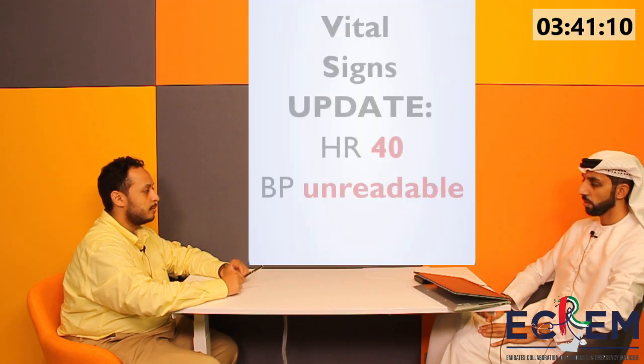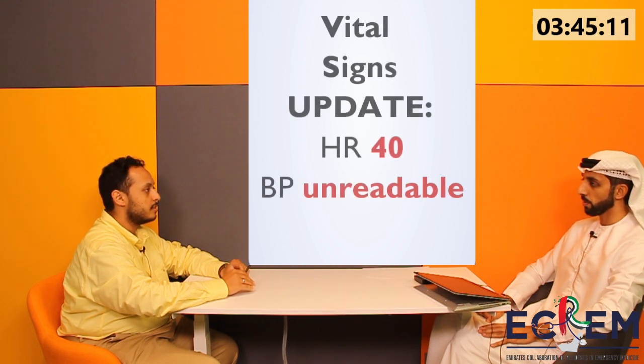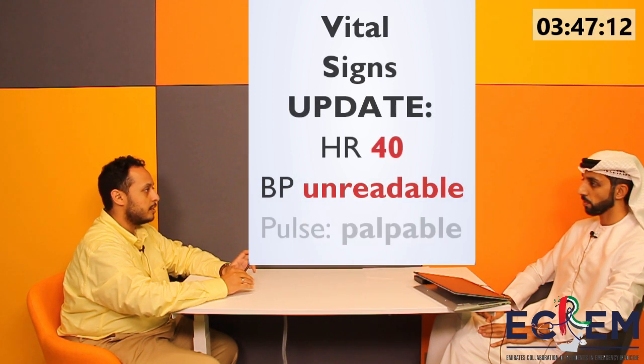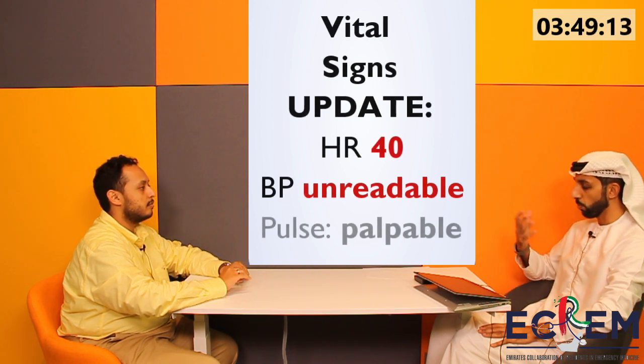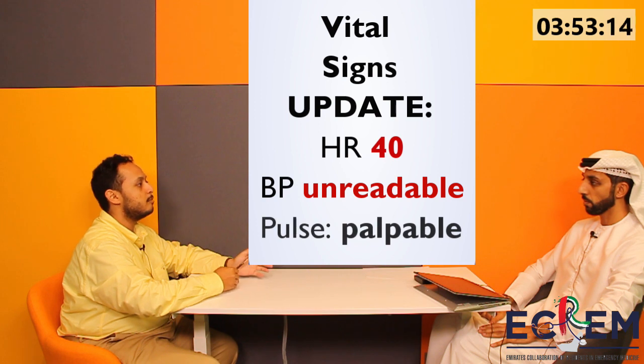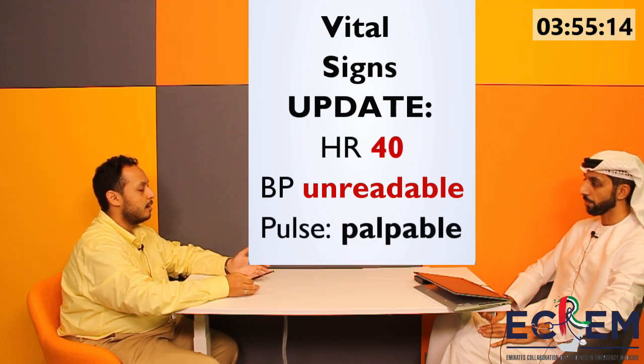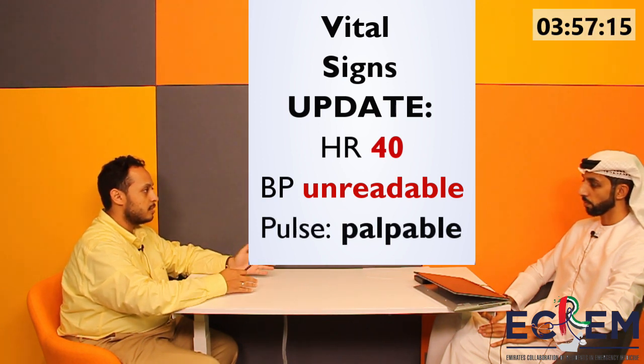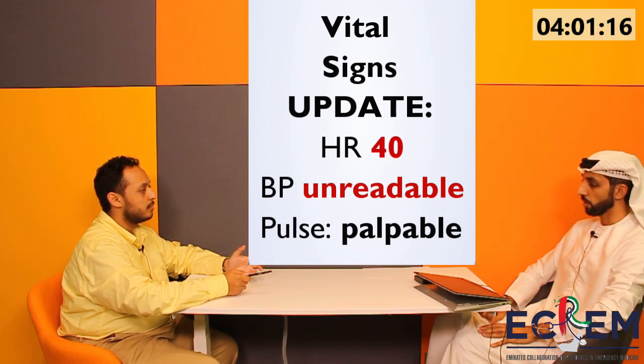Nurse comes to you, tells you, doc, the patient's heart rate dropped to 40 and her blood pressure, we cannot read it. Her heart rate is 40 and you cannot read the blood pressure. Can I feel a pulse on the patient? Yes, there is a pulse. Okay. And is she breathing spontaneously? Yes, but she's more confused. Okay. If she's not already in a resus room, I'll move her to a resus room. Connect her to pads. What's her heart rate right now? 40. 40.